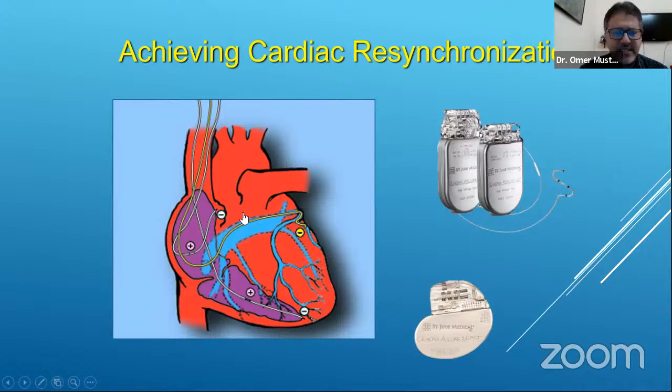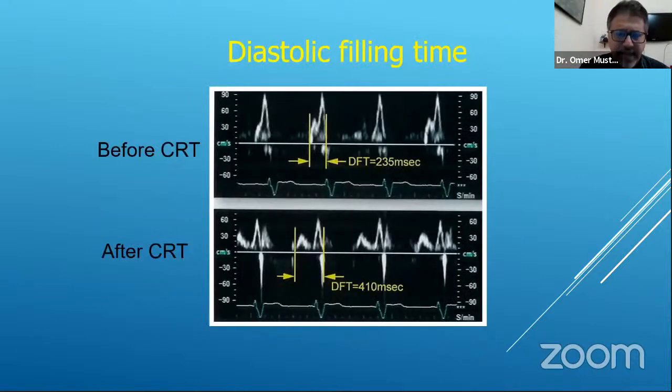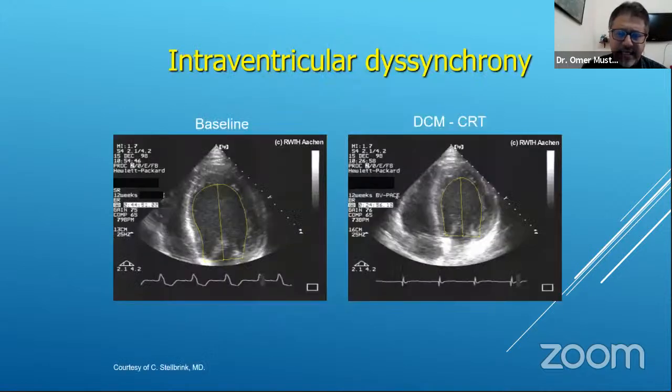So these are devices. You have an atrial lead, a right ventricular lead, and one lead in the coronary sinus. You have many leads, a quadripolar lead, a bipolar lead, and now an advanced lead with multi-site pacing. I don't want to go into the details of that. So just an echo guide that you see that before CRT, the diastolic filling time is less, and then you can see the cardiac muscle relaxes and the diastolic filling time increases and patients improve. These are just to see how the cardiac size decreases from baseline to post therapy.